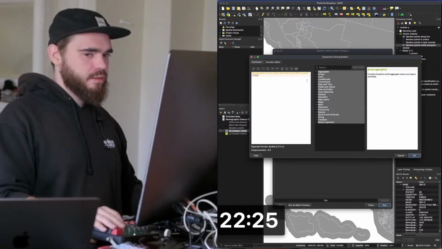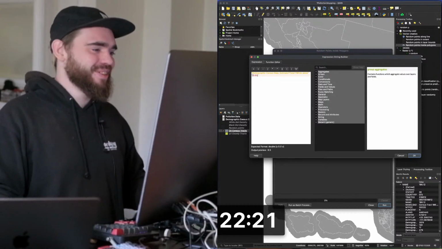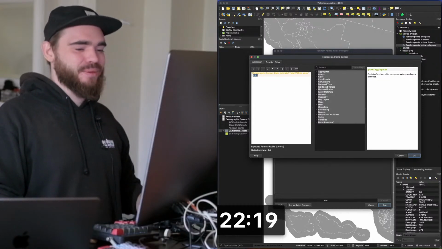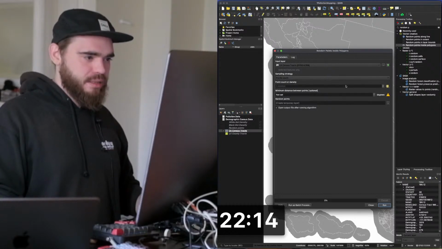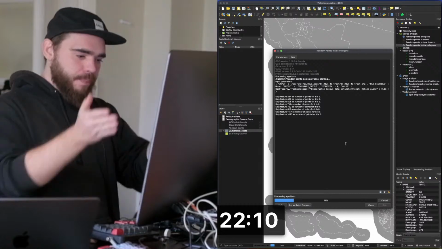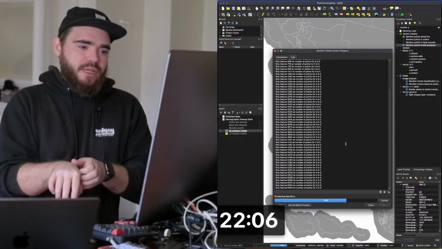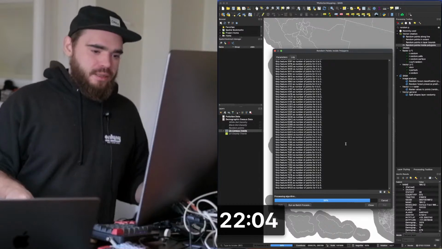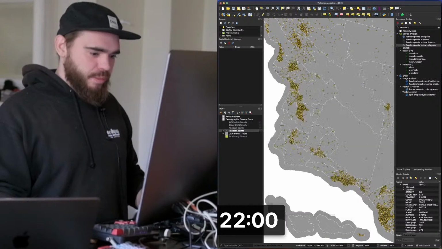Right? Either way, it's less. So we'll do 0.001 and then see how long that takes to generate. And we're doing point count set by white. All right, and no minimum distance. And let's see. Oh yeah, see, that is the type of speed that I'm looking for when I do my dot density. And I know it says 22 minutes, but I might wrap this up because I have a meeting in 4 minutes.